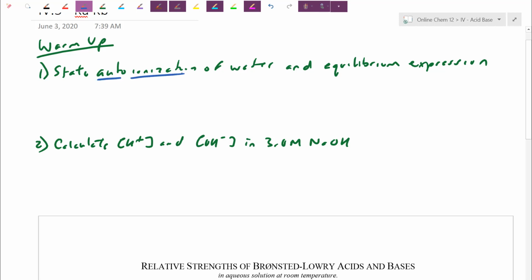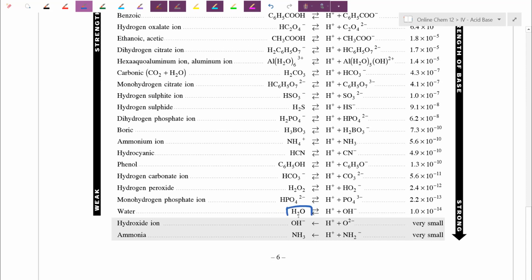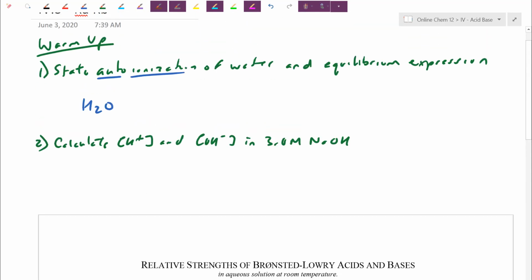Auto-ionization or self-ionization of water really just means for us, water is our only chemical. So if you totally blank out on your chart, it's actually really far down on this table here. It is on the acid side, so it is going to manage to lose a proton, but you see that the constant value is actually very, very tiny. So we're going to write out here water. This one here is currently a liquid. Equilibrium, it's a weak acid. This is going to end up becoming H plus and OH minus. That is the auto-ionization of water.